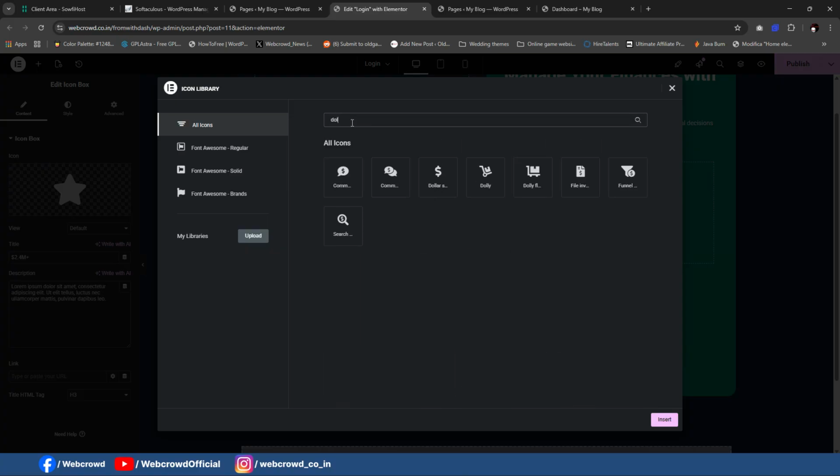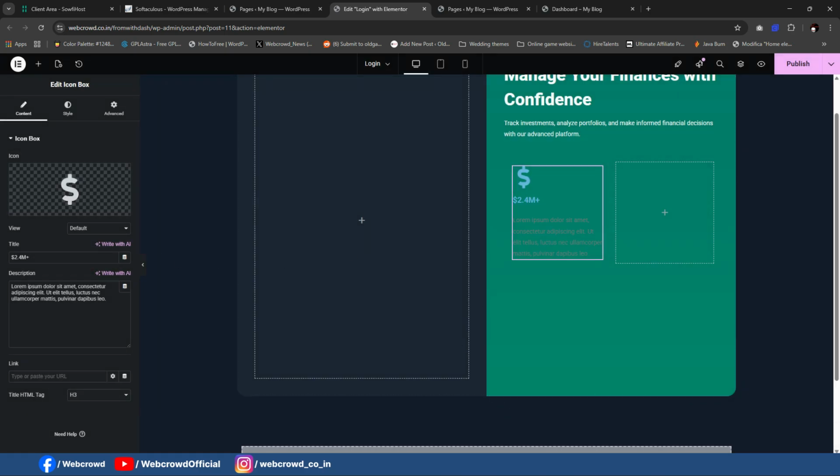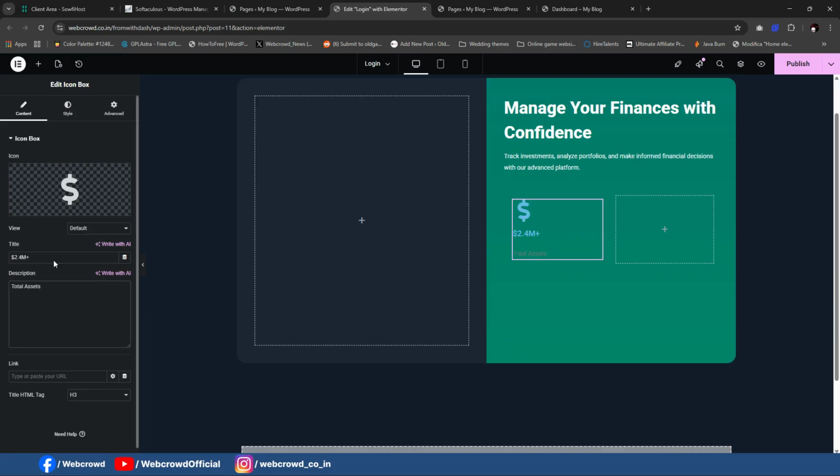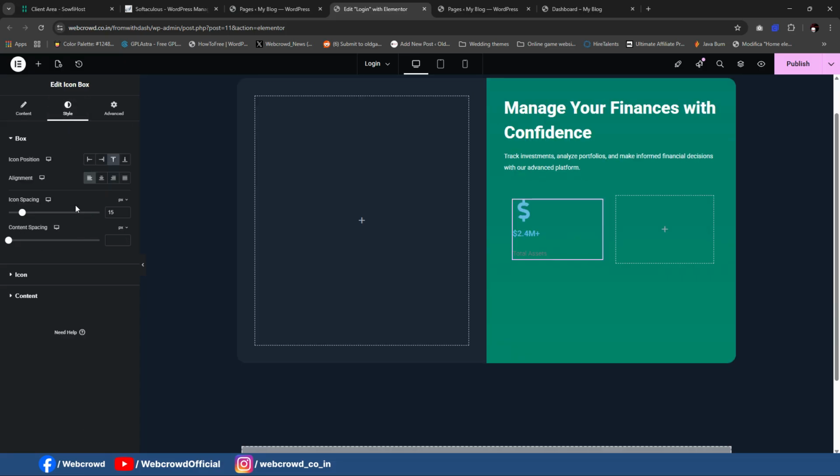Here set this icon which is $, and the content here total assets. Now go to style and decrease the icon size.